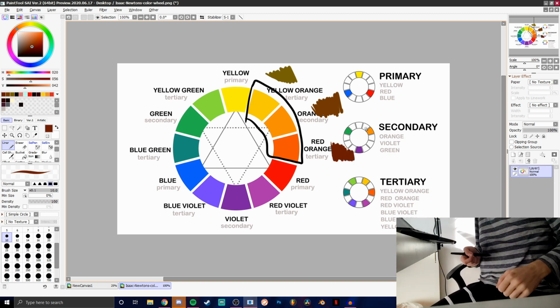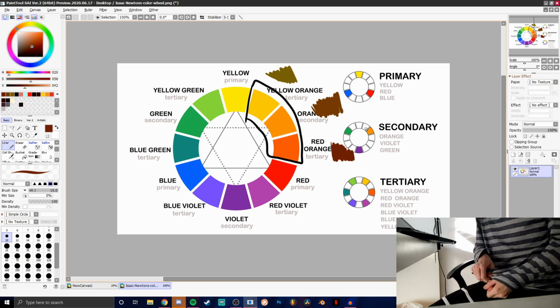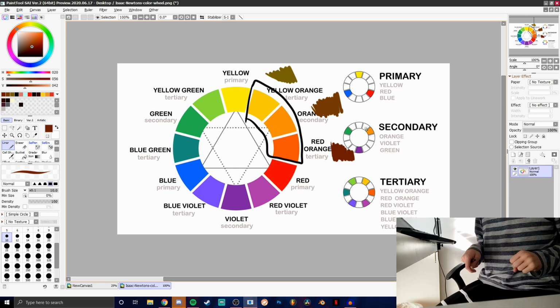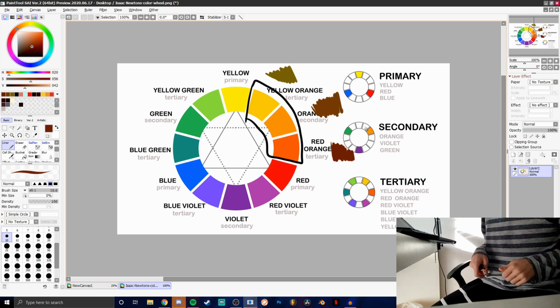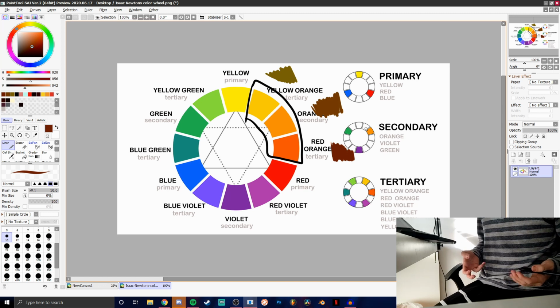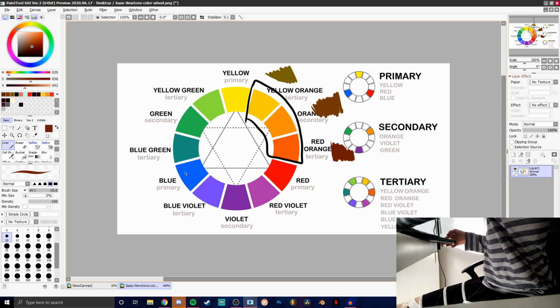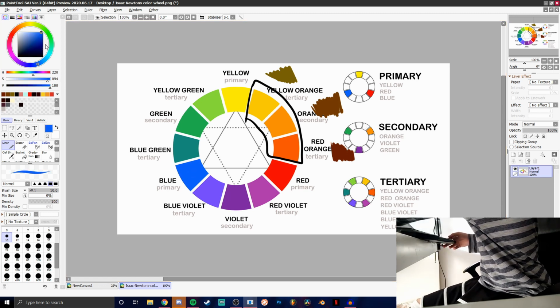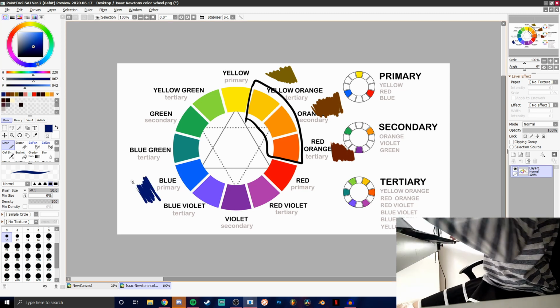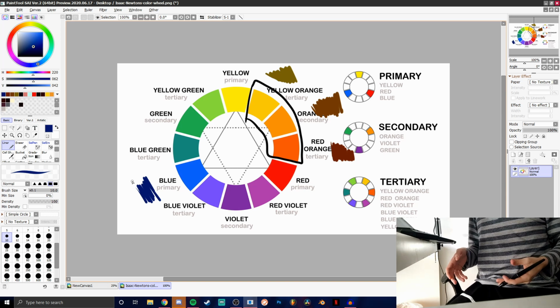So there you go, that's how you get browns. They're not actual colors, they're just tonalities of these redder, more orangish colors in the color wheel. And what's interesting is that this doesn't really happen for any other color, right? If I were to pick blue here and go on the same area, you'd just say, oh, that's just a darker blue, right? That's like a really dark cobalt blue.